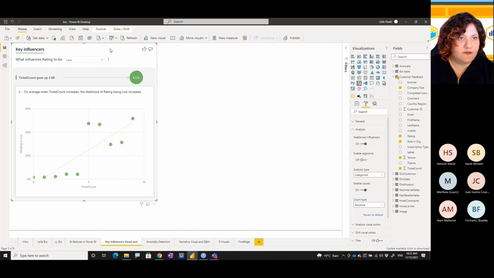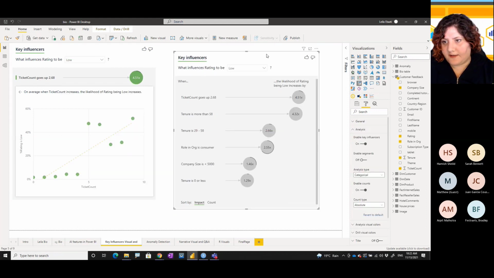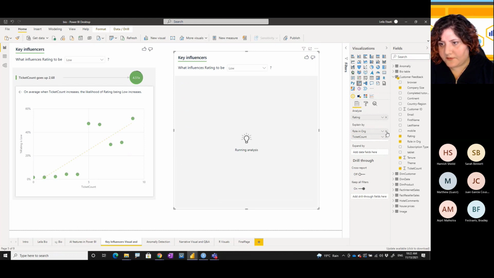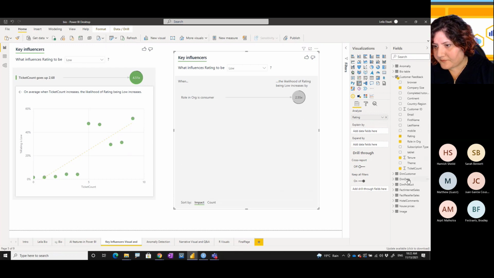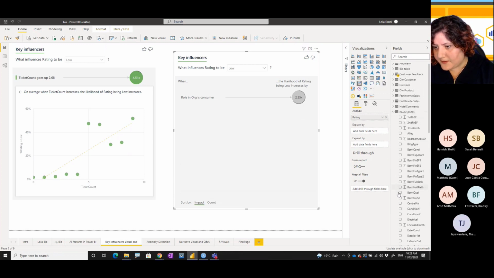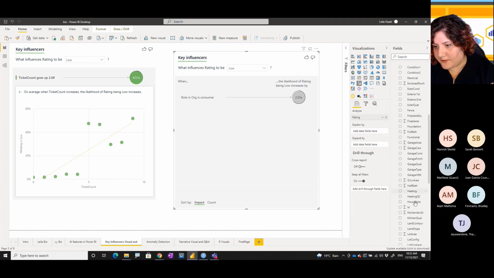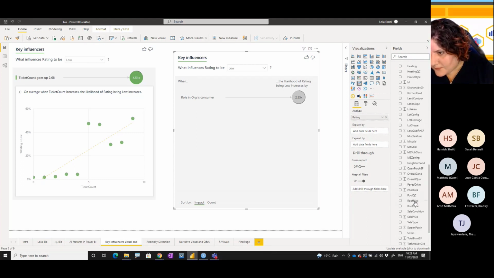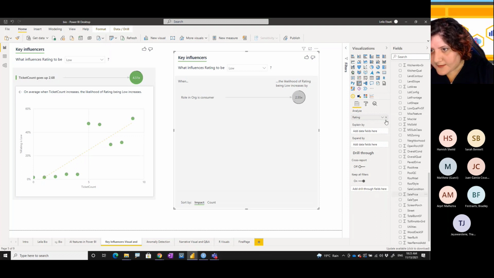So Control C, V, and then here, instead of company size and others, I'm going to check the house price. First of all, the sales price of the house. So instead of analyzing the rating, I'm going to put in the sales price.